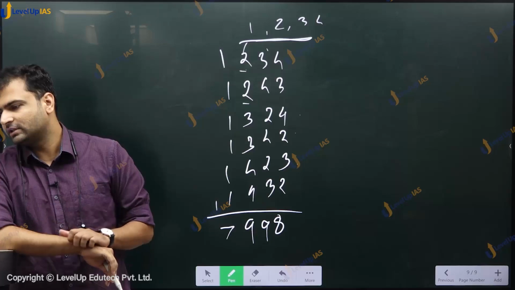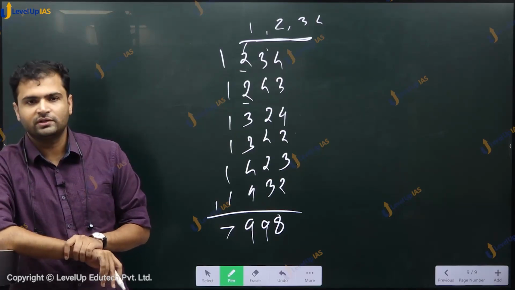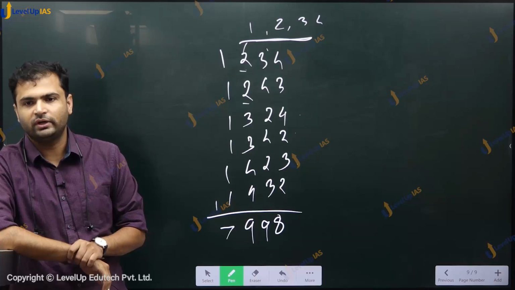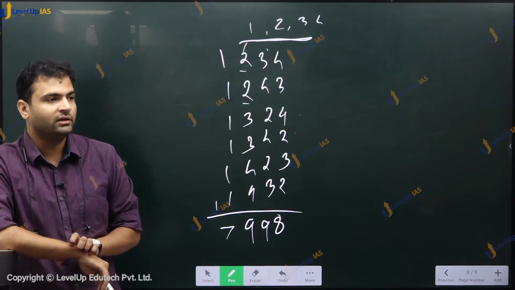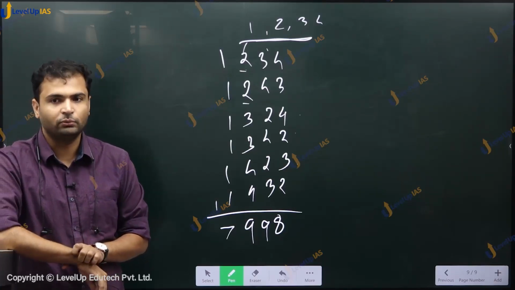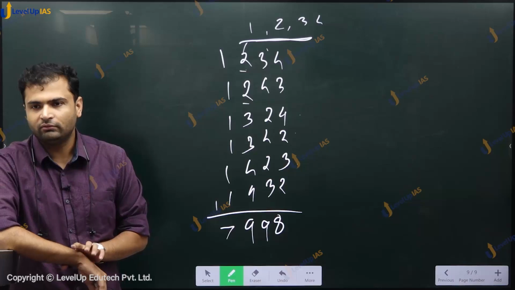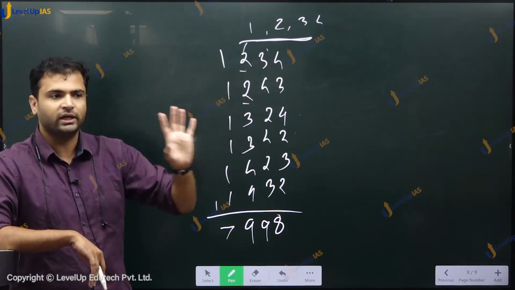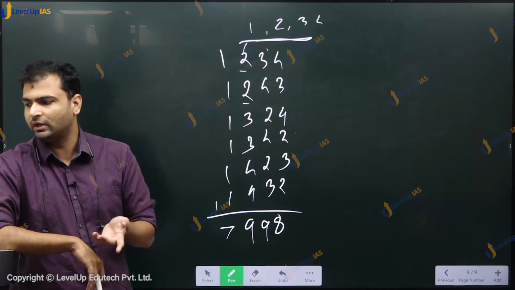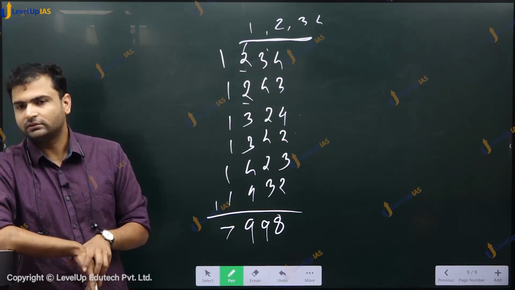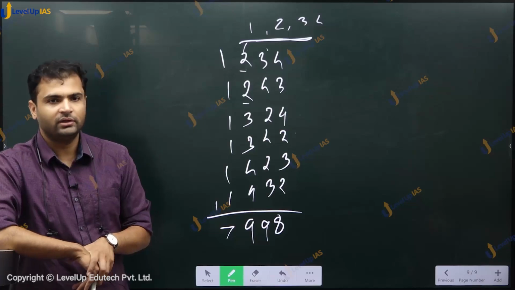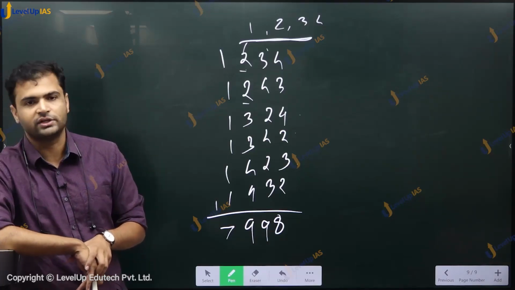Such approach doesn't strike in examination hall because 1, we are unfamiliar with such approach. 2, we are going with a predetermined mind that I have memorized formulas, so I have to use them somewhere. We don't keep our options open, like just see what possibilities are there, manually check. That is one option always available to you. And 3, you are under immense pressure of time and examination, time and occasion.